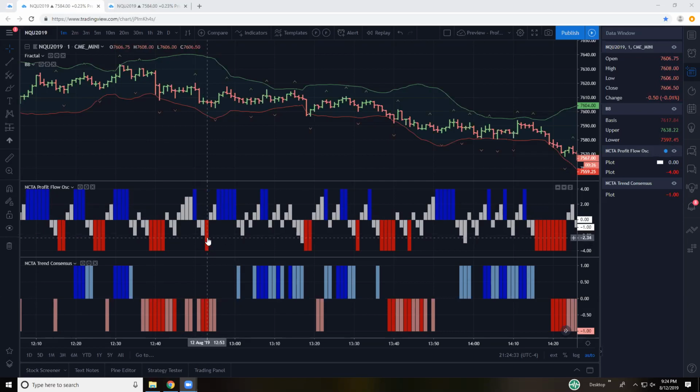Now, some of the movements, especially when we get into time periods during the day which are a little flatter than others, you can see there's a sideways time period here, sideways movement. Some of the movements aren't as great as other time periods. So this blue bar indicated that we should go long. The entry was at 7616.75. It moved up to a high of 7620.25. That's enough to take a profit, lock in a profit if you decide to scalp and manually exit the position.